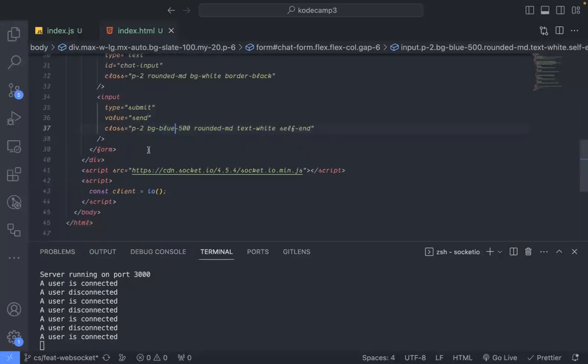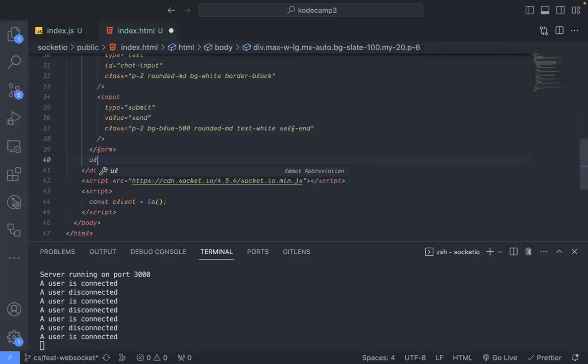And down below this form, we have an unordered list where we display our chat. This UL has an ID of messages. We'll give it a class name of my-4 space-y-4 like this.